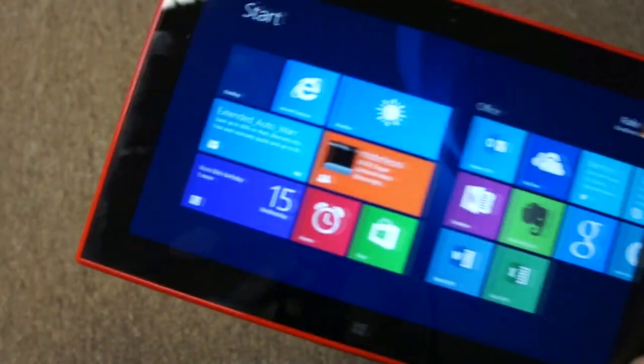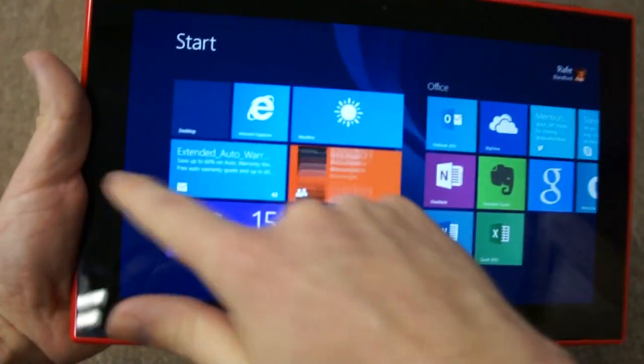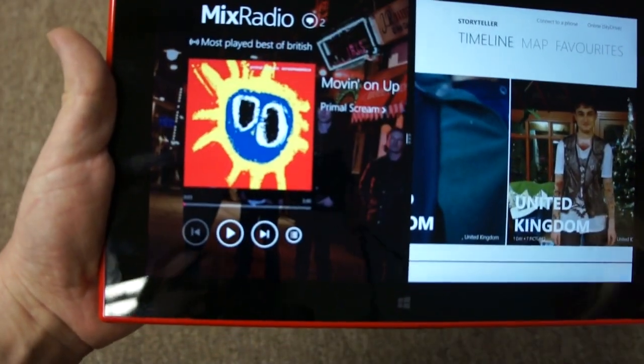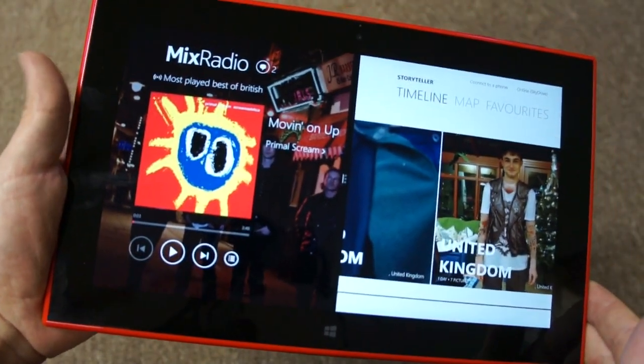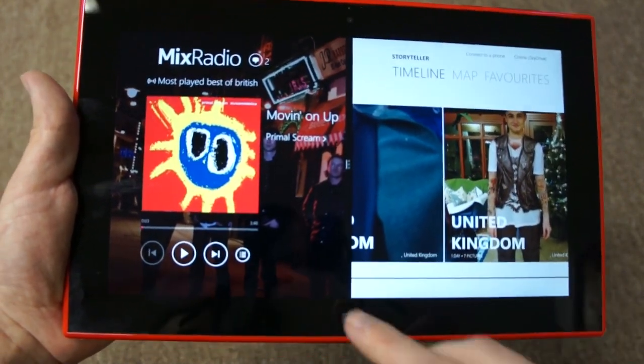In terms of Windows RT, this is the latest version, so it's 8.1, so you're able to do things like have applications running side by side. So there are some improvements. It's improved a lot since the initial release.